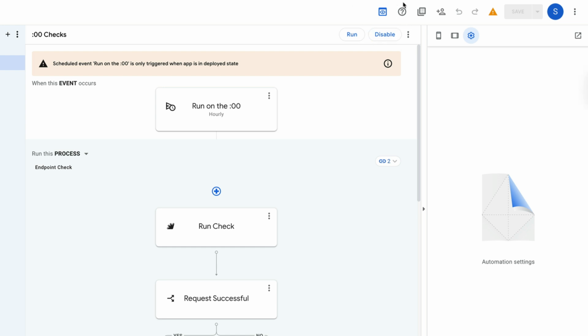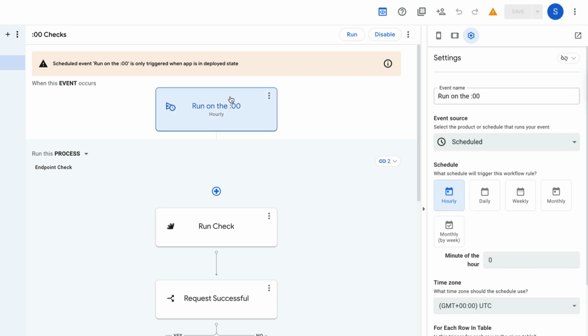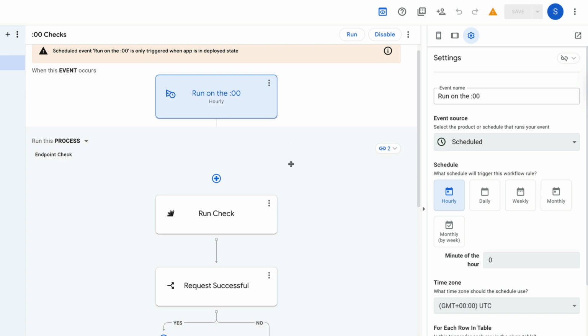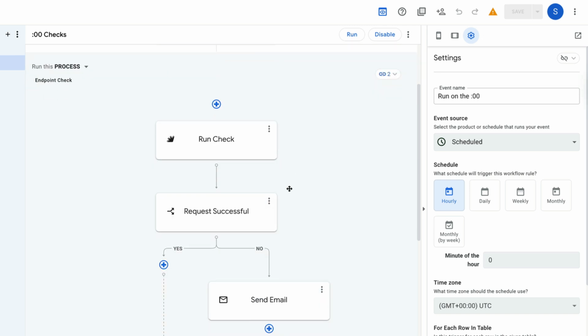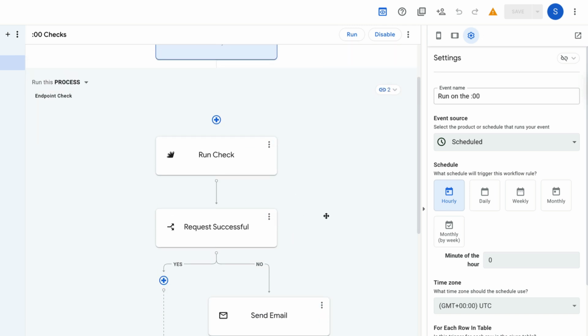Now let's go back over to the new interface and see what all that stuff looks like there, and then we'll look at how we can actually make pieces of that reusable. All right, so we're back in the new editor interface here, and let's go through each one of those things that we just talked about in that diagram. At the top, the first thing we have is events. This is what triggers the automation to actually run, and I have a scheduled event set up here, so this runs on a schedule, but it can be a data change or anything like that. So that's the first part. The next thing we have is the processes, which again is the grouping of steps. And these are the steps below with tasks within each one of them.